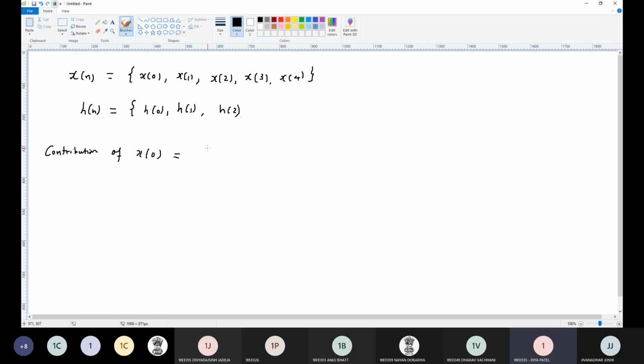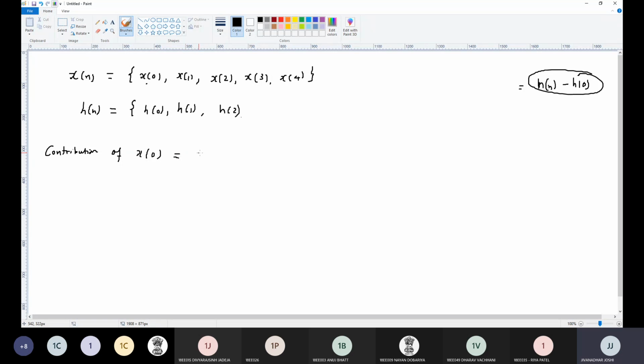H of n minus h of 0. H of n minus h of 0. That's what the contribution is. Minus h of 1 comma h of 2. तो उसमें x तो आया ही नहीं. हमने देखा ना impulse के लिए जानते हैं तो अगर impulse की strength 1 नहीं और 2 होगी तो इसको scale करना पड़ेगा. तो final equation must have the magnitude of x of n at that moment of time. तो वो तो आपके equation में आती ही नहीं है. तो ये कैसे valid है?